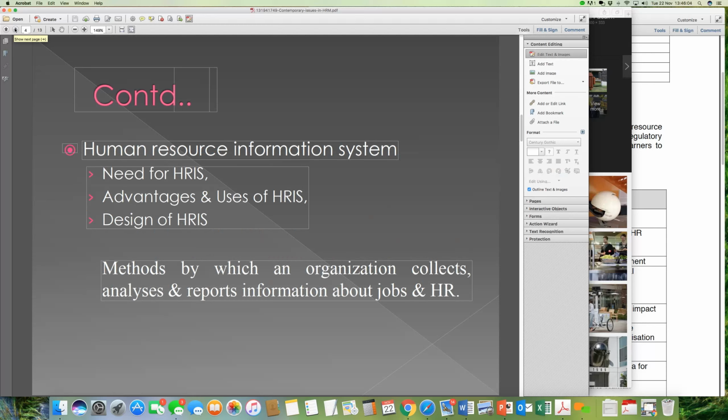So year on year, the appraisals which are done, the management meetings which are done, and the person's records which are created are actually all stored within some sort of a system. Now, in big companies, it could be an information system. In some companies, it might be stored manually as paper. But at the end of the day, this information is absolutely vital for you as a director or maybe as a CEO of the organization to decide which employee you would be looking at promoting to the position of president.